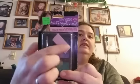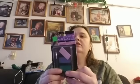An N. I got some body art, face and body paint. I don't know if I would ever use that, but you never know. Yes, the one is kind of off, but it's not broken, so it's still okay. Ooh, I got a couple of big things. Oh, another little picture frame. So I've got two of the picture frames. One is an O and one's a Q. So that's kind of cute.